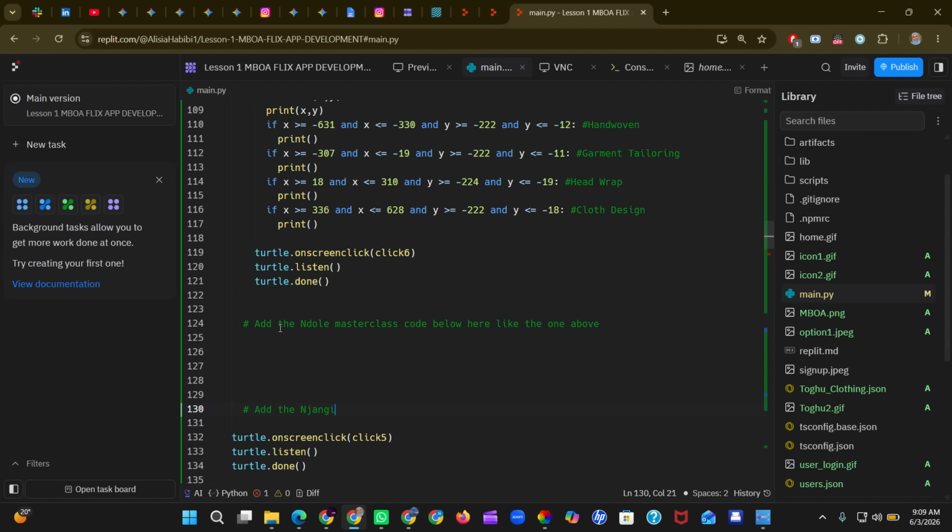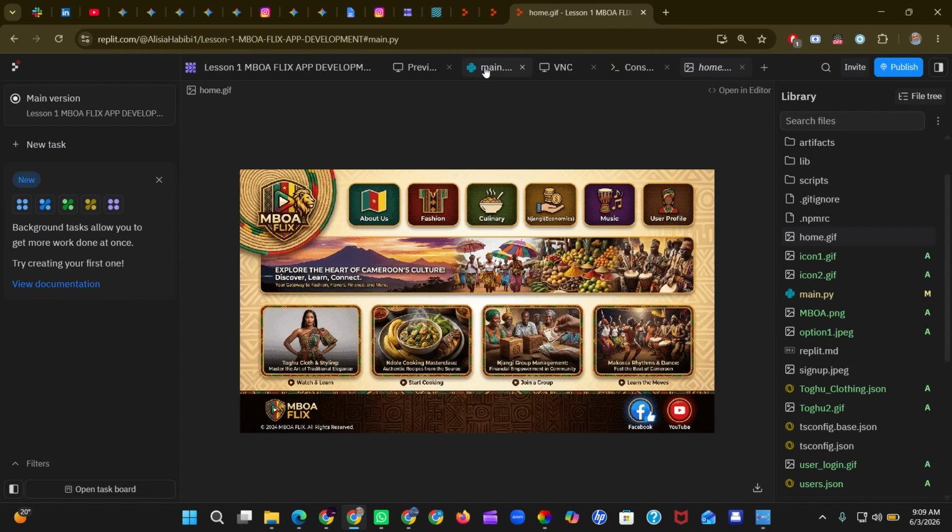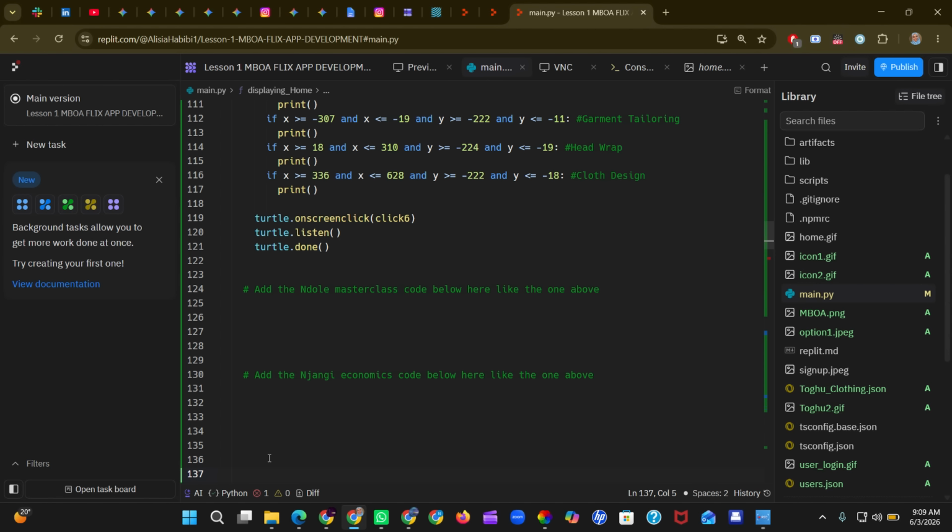Injangi economics section, or you can say code below here, and then you add the last one. My last option on my home screen was the Makosa rhythms, so the Makosa rhythms will go over here, of course. So that's kind of it. Don't forget that you have to do the same thing that you've done above here.